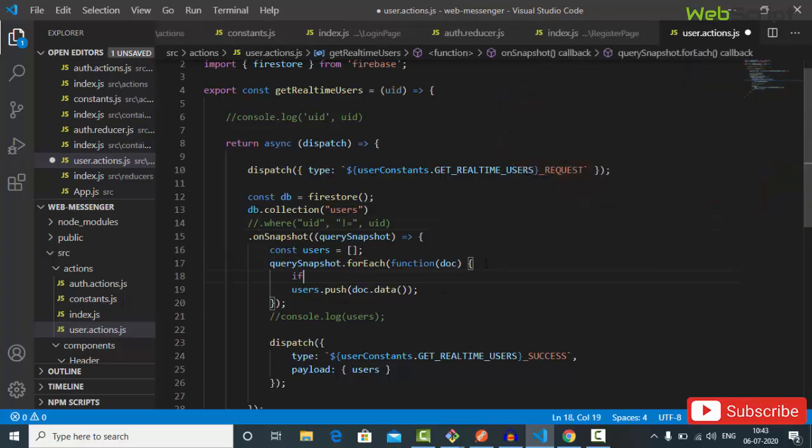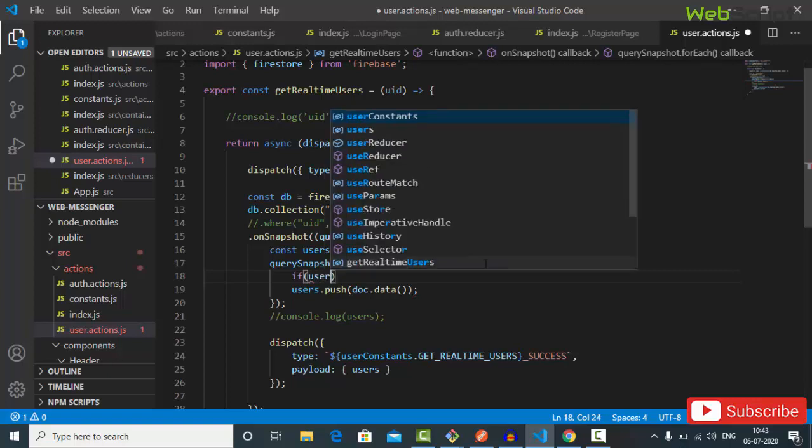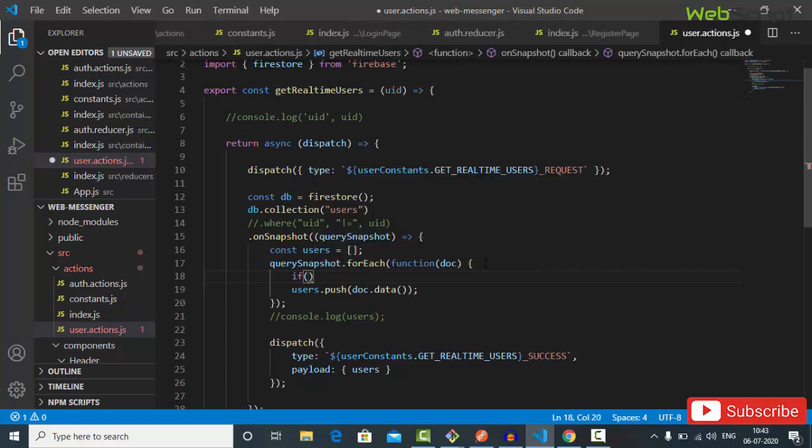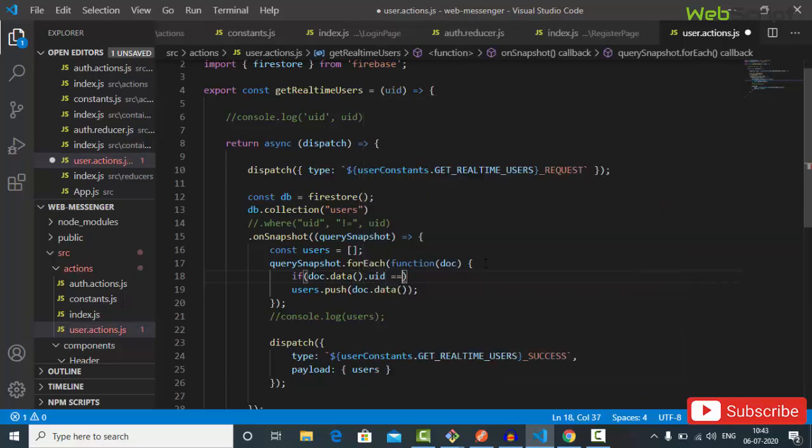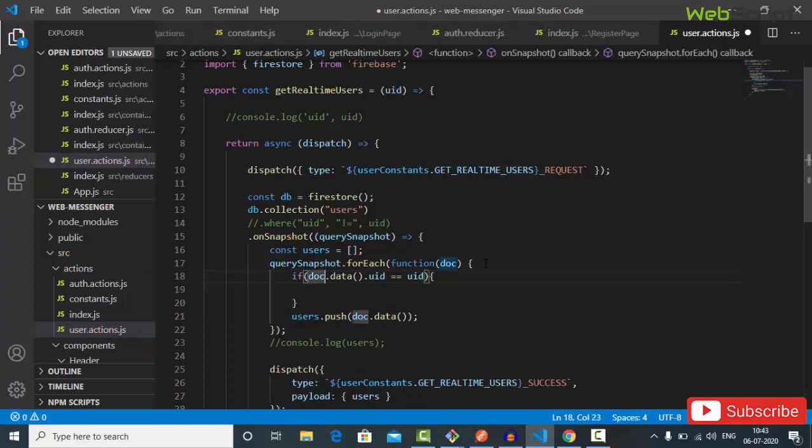I'm going to add that condition: if data.UID is not equal to UID, then only push this record.